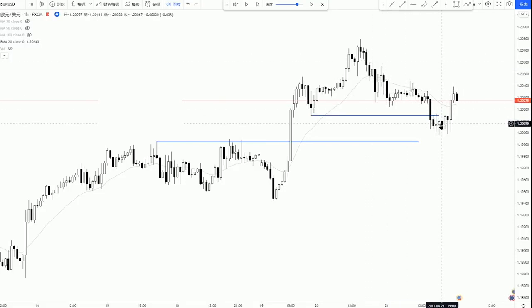The pullback is a pullback from the bull trend, so we're going to trade on the long side, and at the end of the pullback there's a trading range, and that's when you can combine the two. It's a trading band in a small period, and based on the trading band principle you can trade at the bottom of the band and expect an upper break of the band, and the upper break of the trading band is the end of the correction pattern. Does that make sense to you?